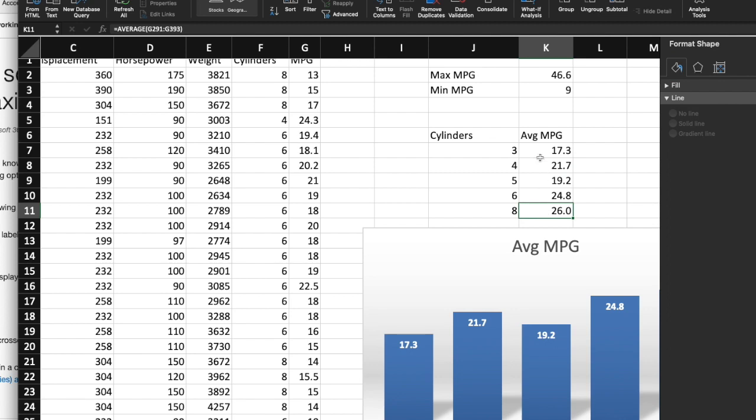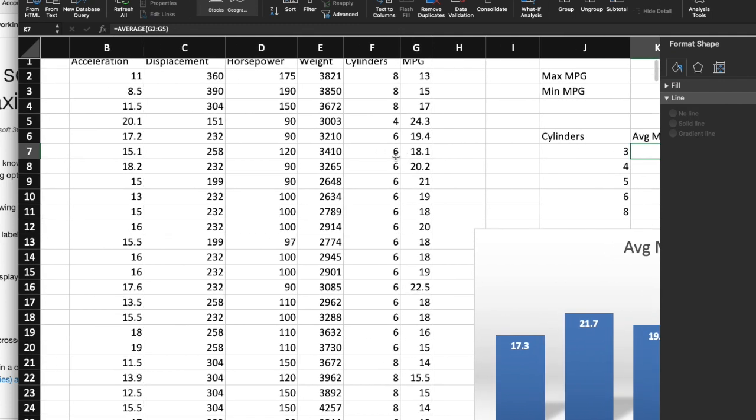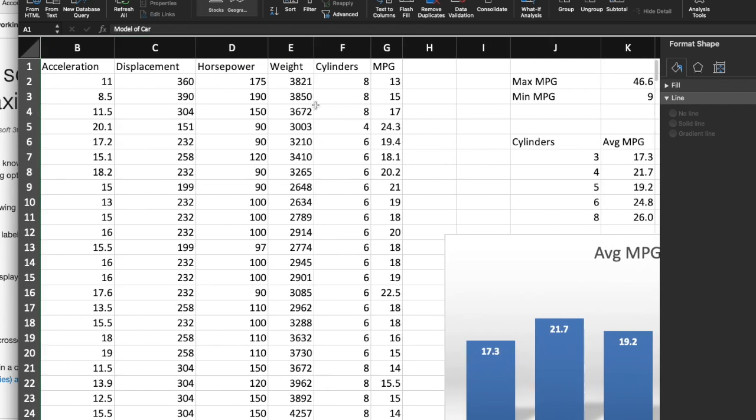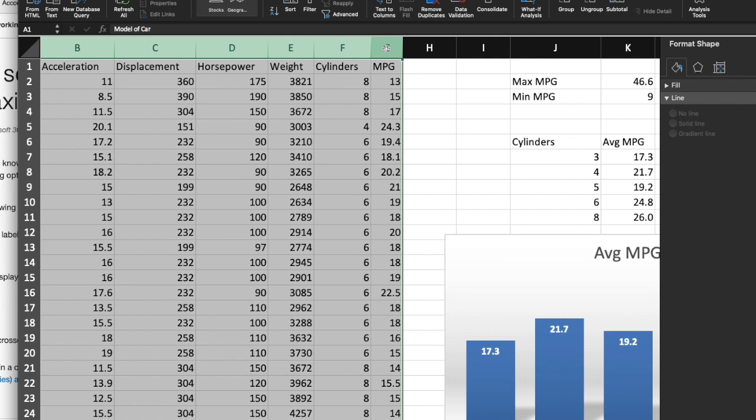Okay, there's a way of pulling data like this without having to worry about sorts, but that's beyond the scope of where we are in Excel right now. So for now, just be very cautious when you make a formula that depends on a certain order of the data, like this one did. Then you need to be sure you don't change the order of the data so that your results are accurate. Okay, so I wanted to give you that word of warning. That's something you'll always have to think about when you use Excel.